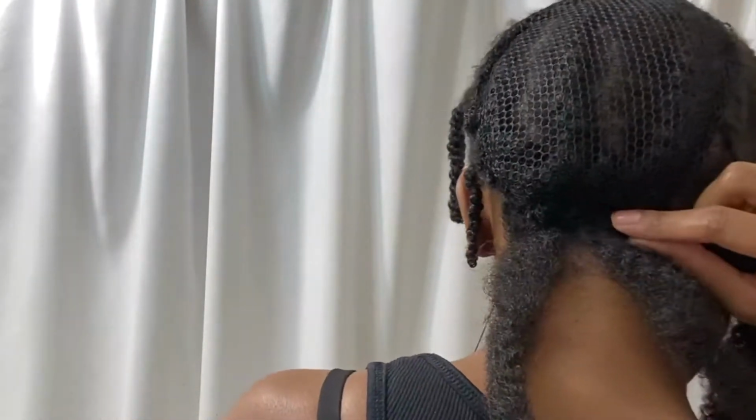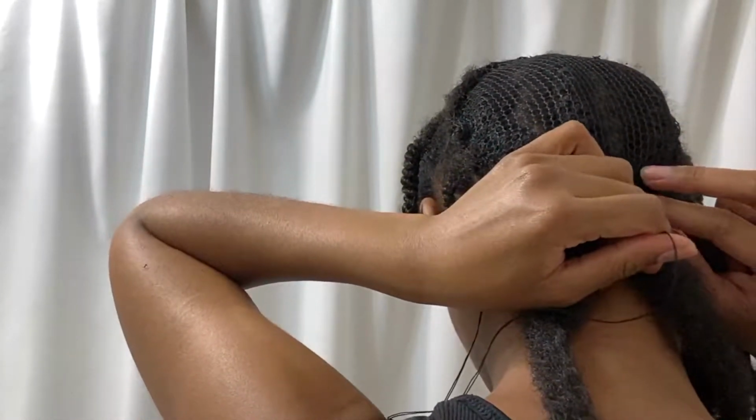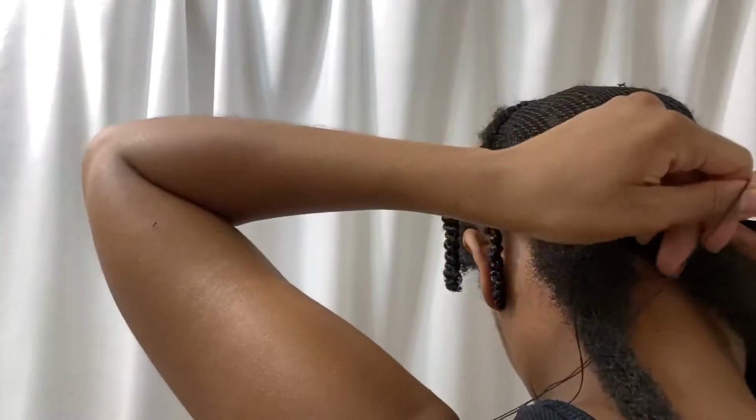Okay, so you guys get the idea of how I'm sewing this onto the netting on my head. All right, so we're not going to sit through the next 20 to 30 minutes it took me to do this part. Let's roll to the next step. All right, I am running out of time. This is what I did for the front, so I'm going to do this one on camera, and even though it looks white here, it'll go away over time.